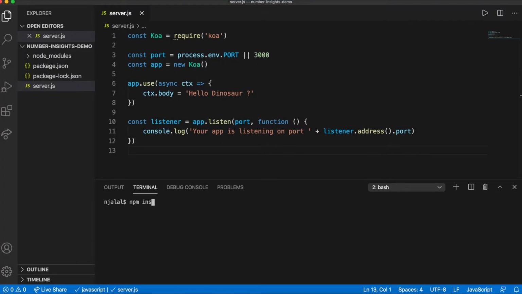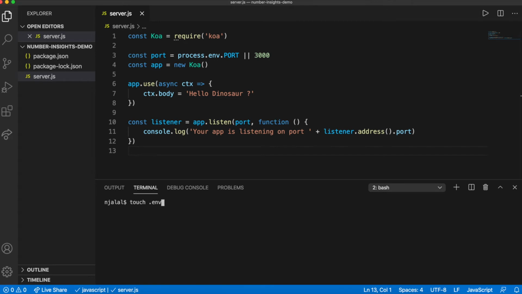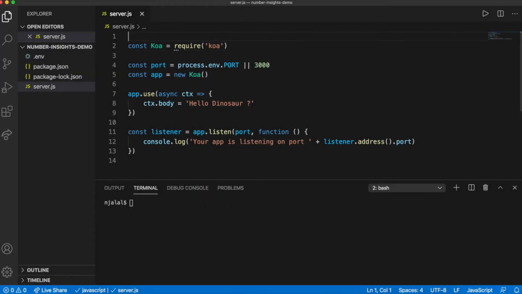You should also install dotenv, which allows you to load environment variables stored in a .env file into process.env. And now you can create the .env file, and it should contain at least the following variables: Vonage API key and your Vonage API secret. If you haven't yet signed up for a Vonage API account, now's a pretty good time to do it. Once you've logged into the dashboard, your API credentials should be the first thing you see. To access environment variables, you'll have to require it, ideally at the top of your server.js file.